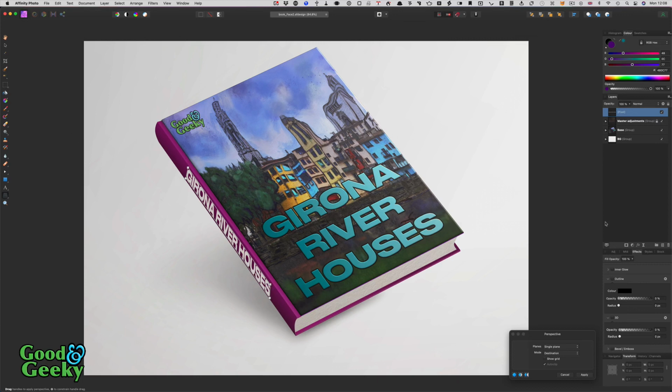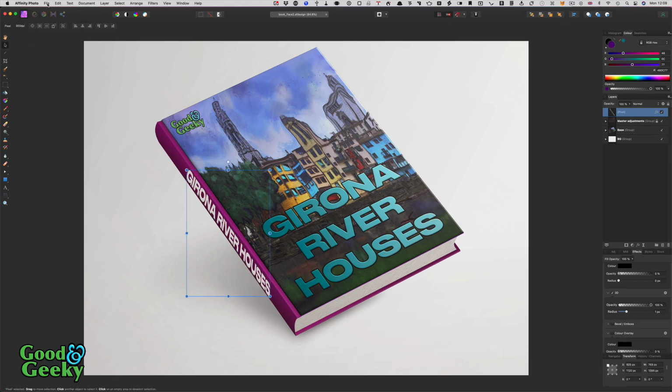And again, what I'm going to do with this here is go into the effects and put a little bit of 3D down there just to give it a bit of a look. Change it down to 0. Go to 1 pixel on that there. And I think that's kind of looking about okay. Let's just move that there. You might just need to do a little bit of twiddling and fiddling with this until you get it just the way that you want it. But I think that's probably good enough.